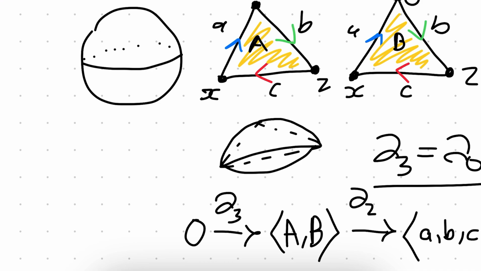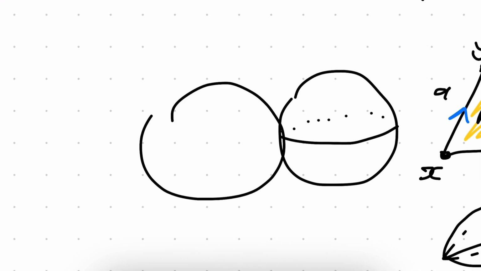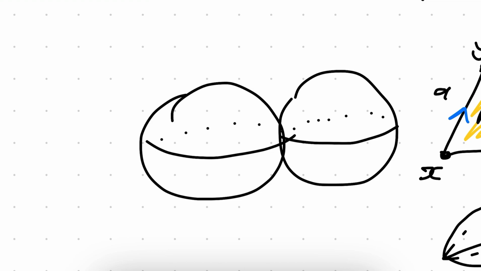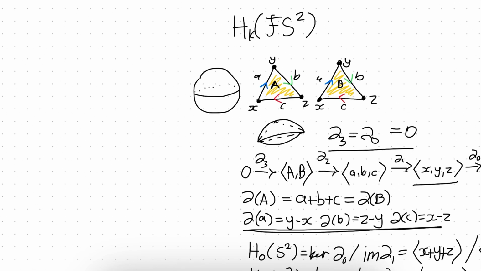And that makes sense because there is one two-dimensional hole here, which is the volume here. If I had two spheres and then I wedge sum them together, I have two spheres meeting at a single point. I have two path components, obviously. But this time I have two two-dimensional holes here. So, of course, the homology group would change. Not only because it's an entirely different space, it's two spheres for God's sakes, but because we now have two holes inside them.